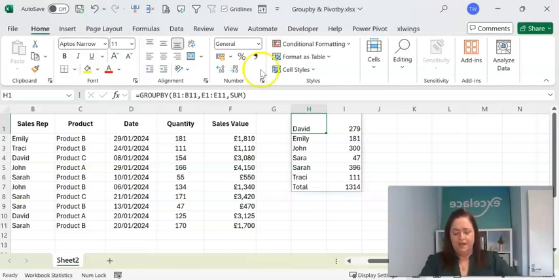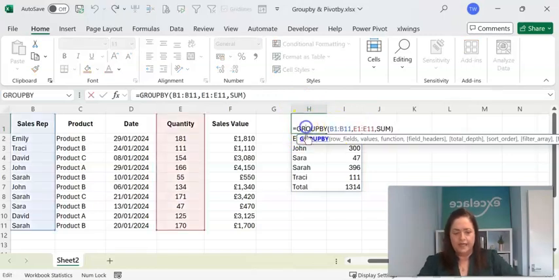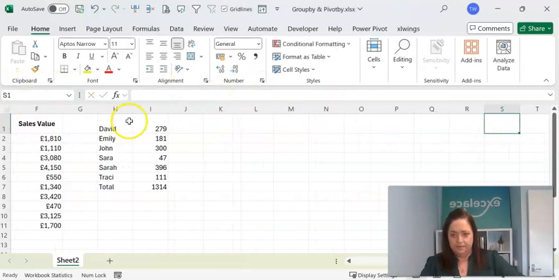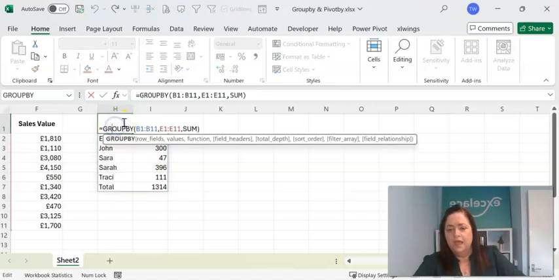Okay, I'm just going to show you the syntax. So if I press F2 to open the cell for editing, and click into the formula, you'll see it gives me the syntax underneath. I'm just going to move the screen across a little bit so you can see that a bit easier. So if I press F2, there's the syntax. This is the same as every other formula in Excel. It shows you the syntax beneath. As whichever bit we click into, it will bold it within the syntax so you can see which part of the formula you're currently looking at.